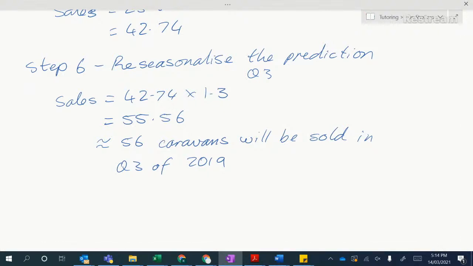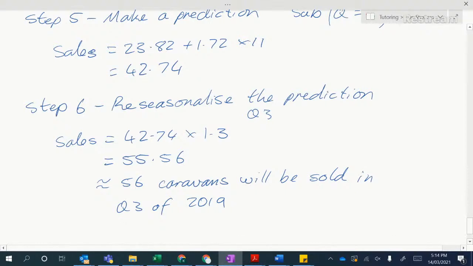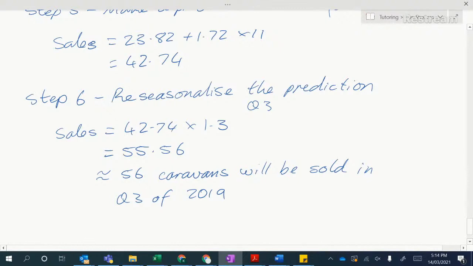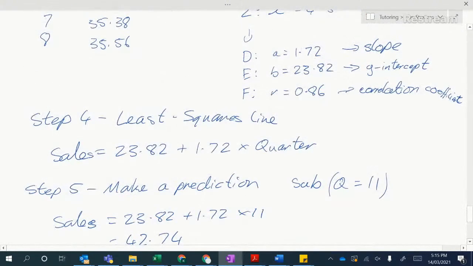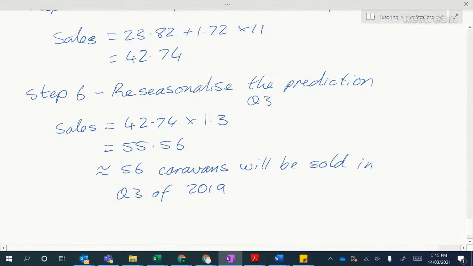And then the last bit of the question is to evaluate the reasonableness of your prediction. There's a few ways you can do that. You could talk about the fact that this is accurate because we had a decent amount of data to base this on. We de-seasonalized our data first, and that made it more accurate. And then we re-seasonalized our prediction. You could also talk about the fact that we had a strong correlation to our data, which is very nice. So there's a few different ways you could evaluate the reasonableness of your solutions.